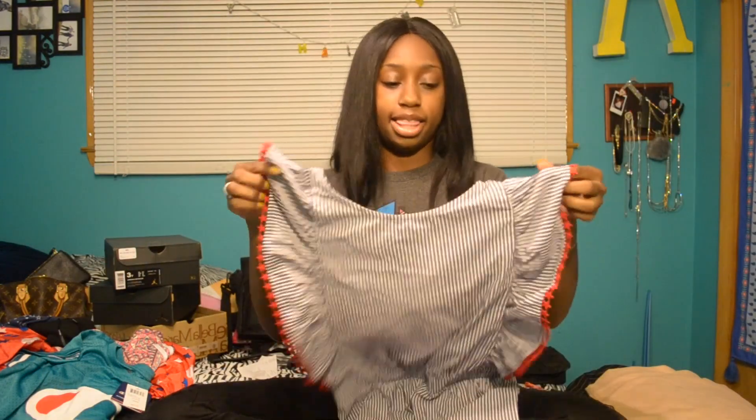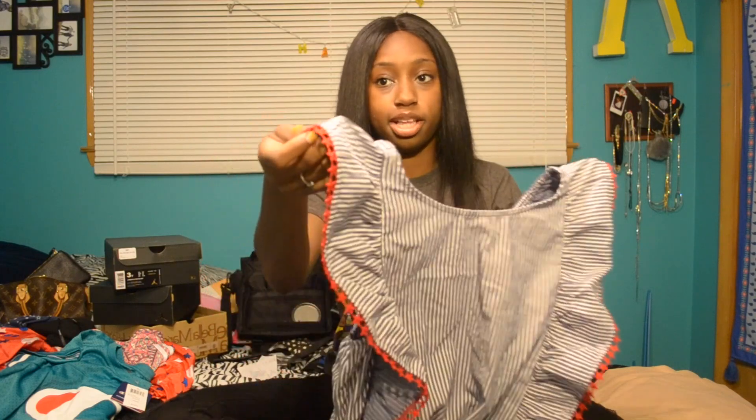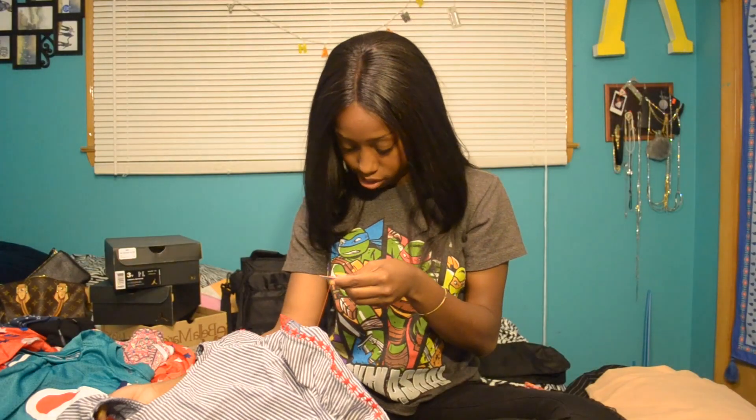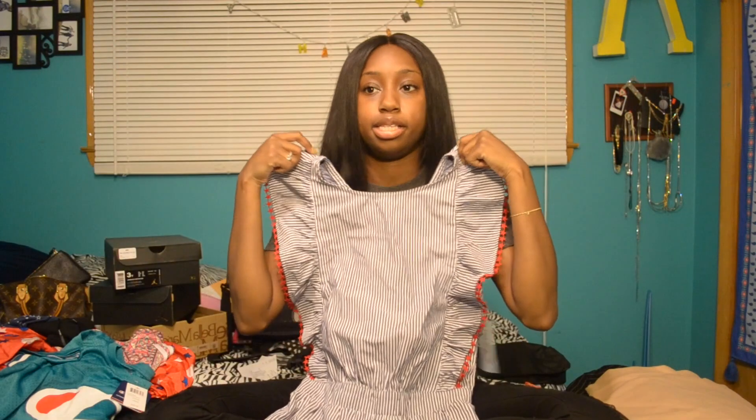The next thing I got was this romper from Target. I think this is actually from the 4th of July because of the stripes and the stars on it. It was $17.99 and I paid $10 for it. I got a large because Kat and Jack's sizing is weird — the normal medium 10-12 that I would have got, Kat and Jack's large is a 10-12. So I obviously have to get the large.